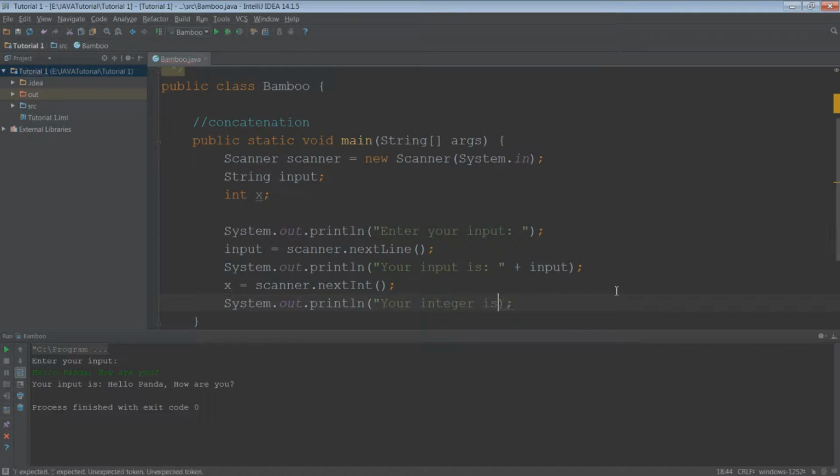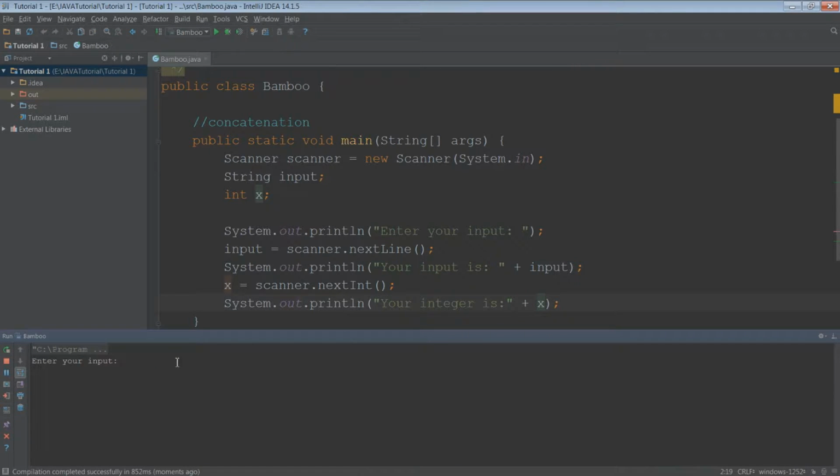is, and then just add in our x variable here. As you can see, it'll do the same thing.